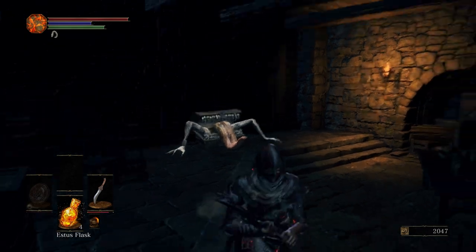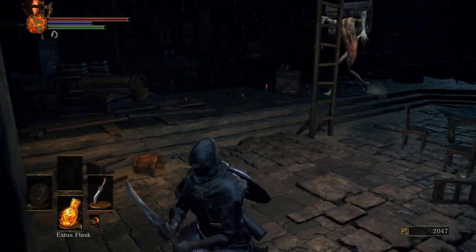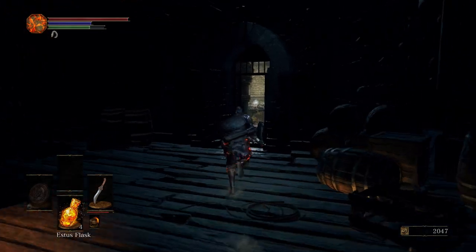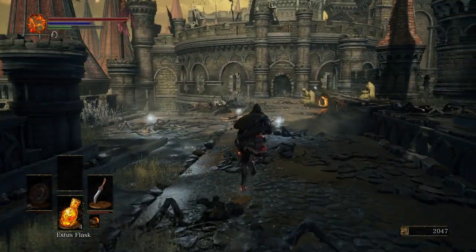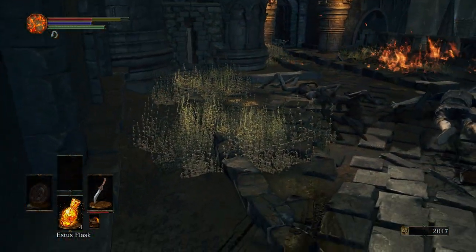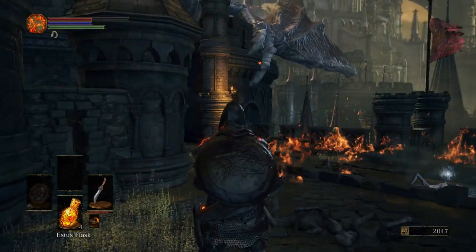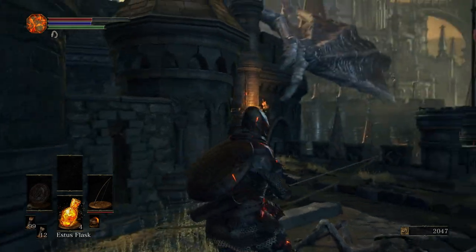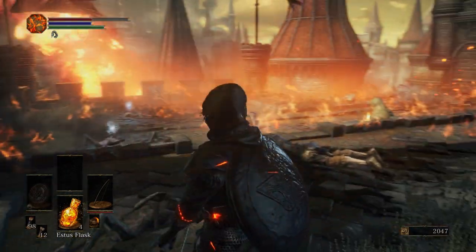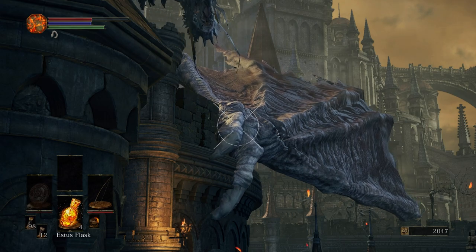Hit this mimic. Get it to chase you. Keep getting it to chase you. Did it de-aggro? I think it de-aggroed. That's okay. It's not a big deal. We're not even going to worry about the mimic. Now, if you can get it to chase you out here, you can get the fire to kill the mimic for you. For now, we're just going to aim at this dragon's foot.